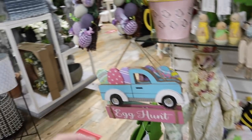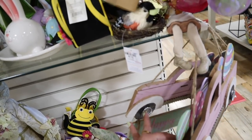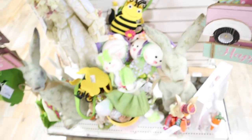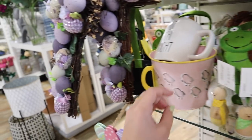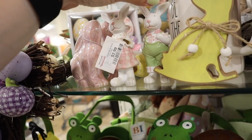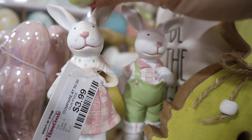I just found a little Easter display. I'm obsessed with Easter. They have a couple of signs that say Happy Easter, a couple of different variations, but those are really cute. A lot of cute stuff for little decorative areas, like these tiny little bunnies. Why do I break everything? Just a lot of super cute bunny themed stuff, little chick things, some Ray Dunn, little bunny shaped things. These are absolutely freaking adorable. Then these little wooden bunnies. I am in love with this little bunny guy and this little bunny girl.